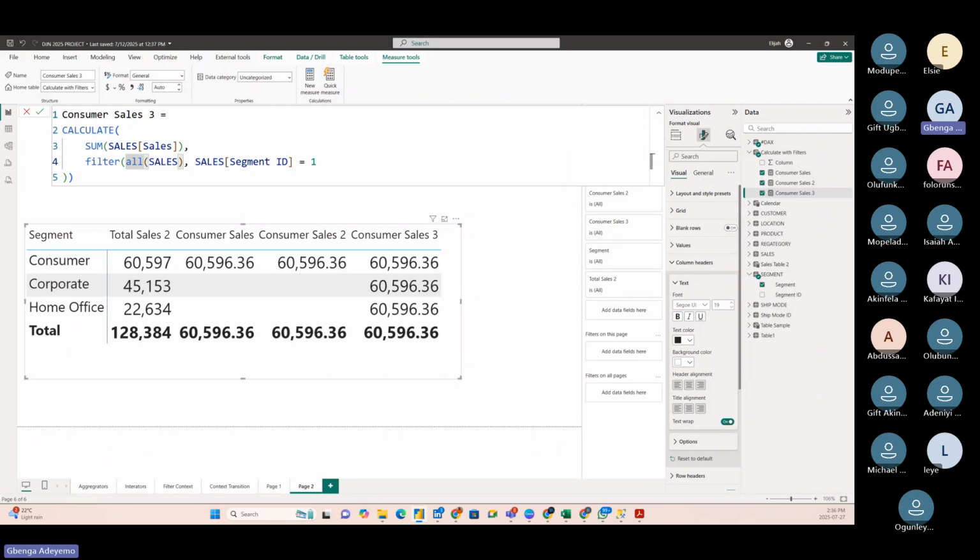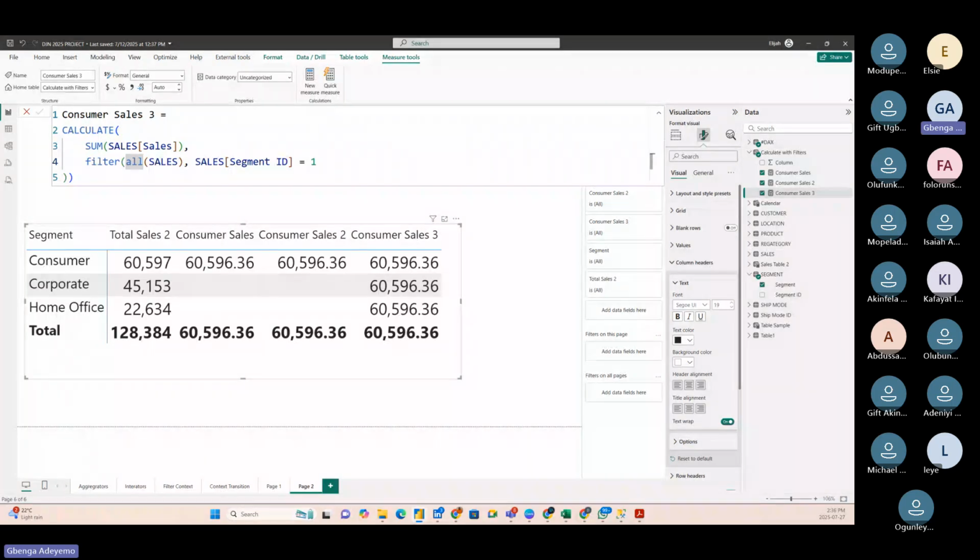So whether you see consumer in the filter on this segment here, there are filters 1, 2, 3, home office, corporate, and consumer, whether you see consumer there or you do not, just give the same answer to all the segments. That is a table filter. Is it clear, guys, before I go ahead with the next one? Yeah. Okay.